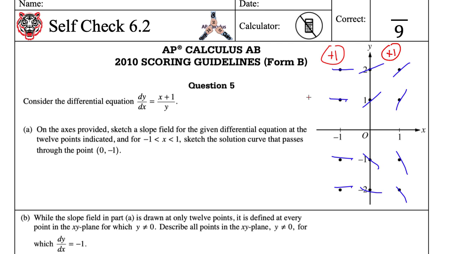And then finally, this one was kind of hard because we have never talked about it. Sketching the solution of the curve that passes through the point 0, -1. We've never seen that before, but let's talk about it as quick as we can. So 0, -1 is this point right here. If I had to follow this river of a slope field, I'd follow the direction that this is pointing towards. It just makes a straight line, and backwards too. I don't know what happens here, so I'm just going to end here. And you can probably tell that it's just going to go straight on forever that way.